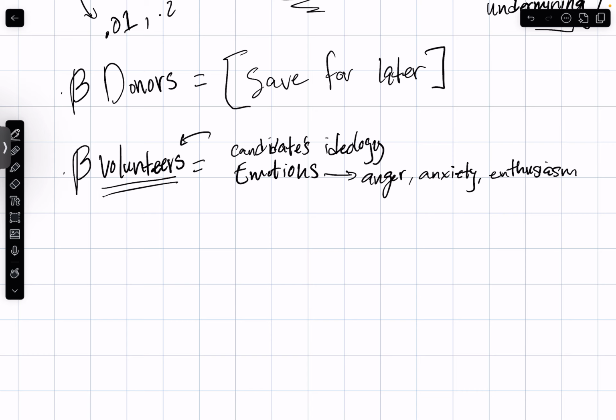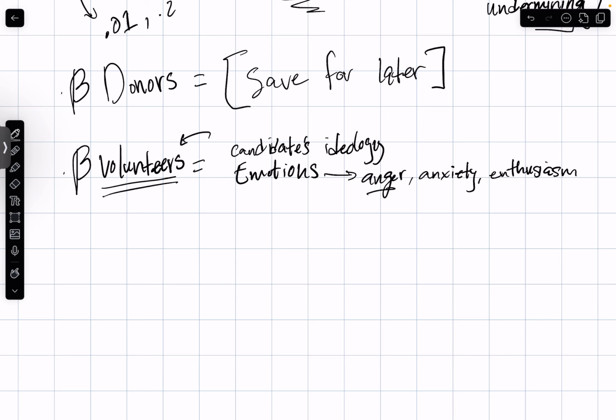Because emotions affect people differently depending on the emotion, we might expect something like anger to encourage people, motivate people. Again, it's an approach emotion. You want to do something so that you can return to equilibrium and not feel angry anymore. That's the function of anger as an emotion, the social and biological function of anger.